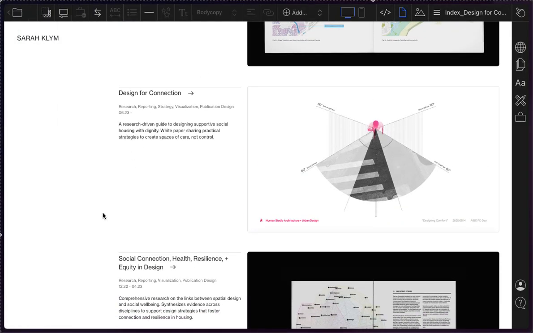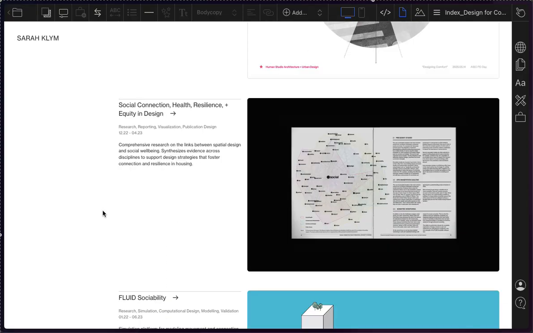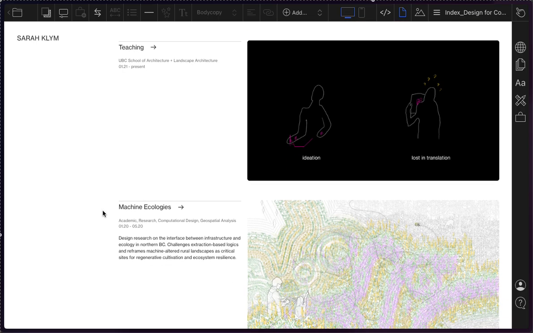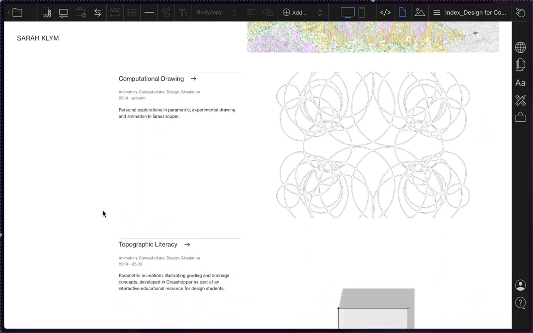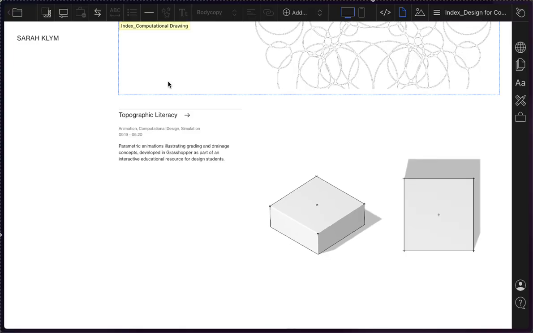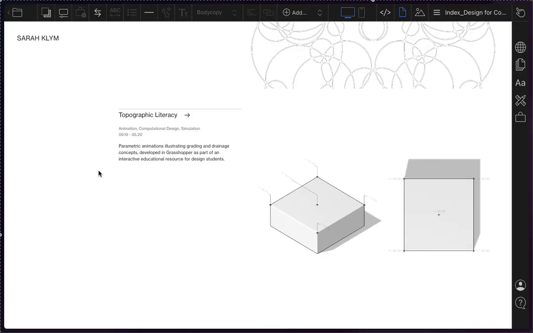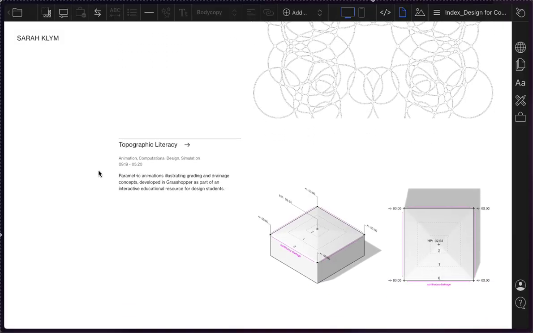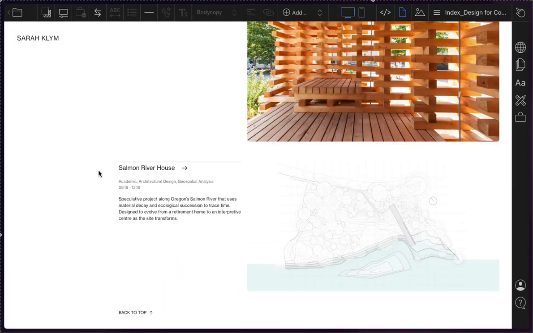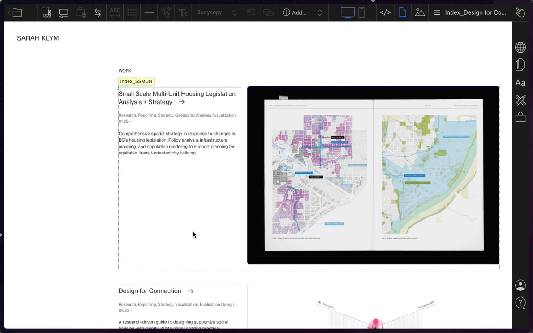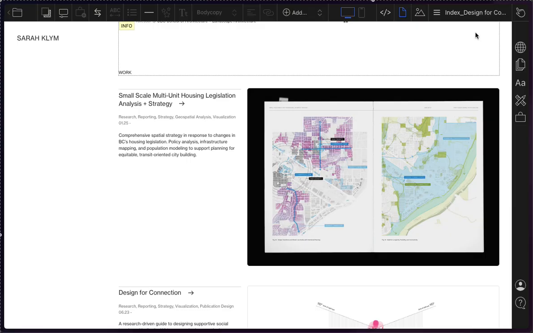I found that to be a little bit less effective because people don't read. People will choose not to read if they don't have to, and so it's usually better to give people a picture of something that you're dealing with so that they can form a more intuitive, high-level sense of whether or not that's something they want to click on. I think this is maybe an older iteration of a website that I've built, but sometimes it's also helpful to have just a little bit of descriptive text about the project that you're working with.